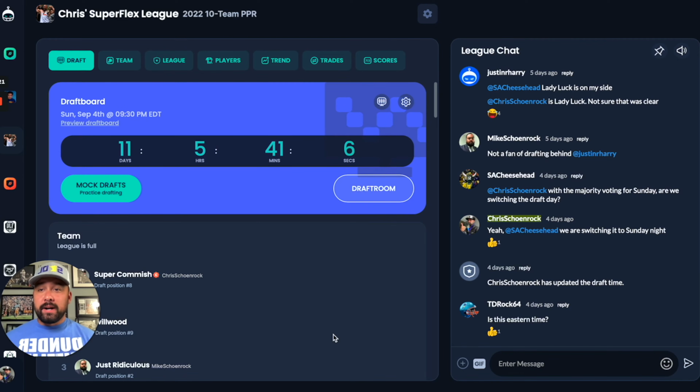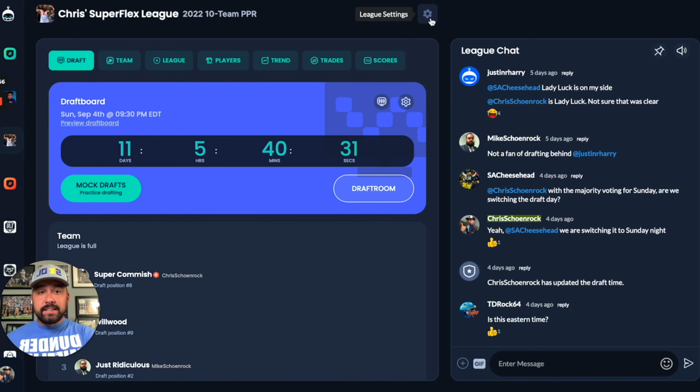You'll see here I brought up the Sleeper app. It's something that Sean and I love to use, and it's probably one of the number 1 platforms out there. So don't make fun of what you see here. That is not me flexing in the corner. That's The Rock. But this is my super flex league. But one of the things you need to do is be able to navigate the website so you can figure out where everything's laid out, scoring and all that stuff that you need to know.